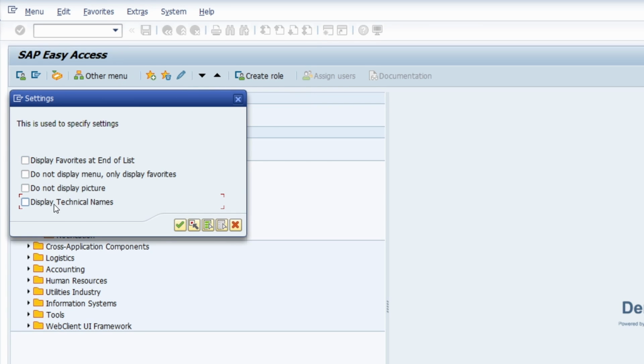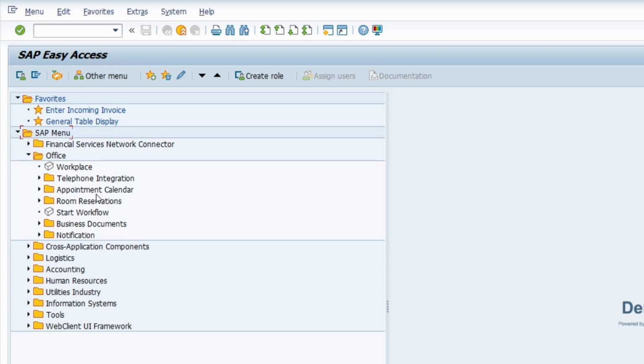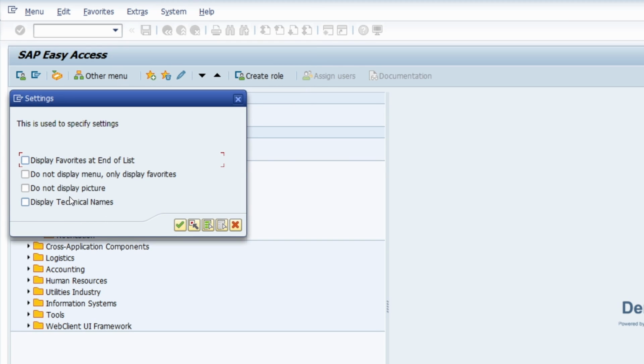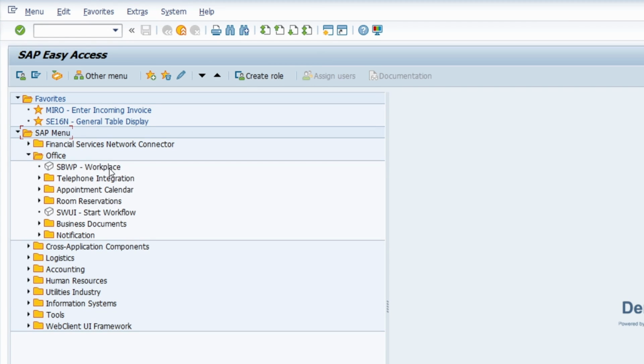There you can activate this checkbox Display Technical Names, so that the transaction codes will be displayed in the tree structure in the nodes. And for example, if I deselect this, click on continue and now open up, then we don't see the transaction code anymore. But if under Extras and Settings I activate this, then we see that this is now activated.